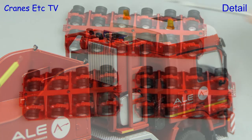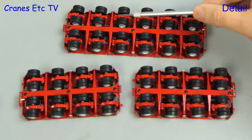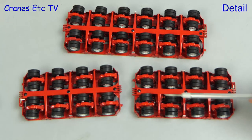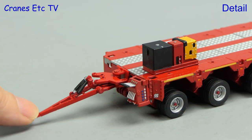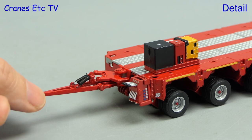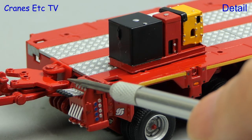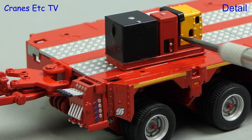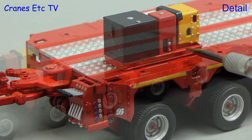Moving on to the trailer units, and they are of identical construction. They have a high metal content and there are nice tyres on the wheels. The drawbar is a detailed metal part and it includes working springs. And the control console is highly detailed with individual levers. The generator set is also a good looking part.